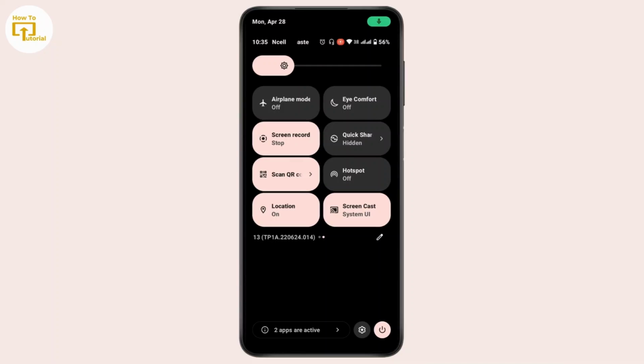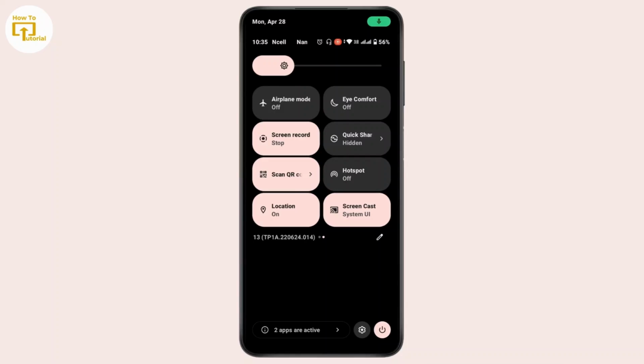After that, a small toolbar will appear. There you have to choose from options where you can turn on microphone audio if you want to record your voice. Also, some devices allow you to show touches on the screen. So once you tap on screen record, you will have the options for microphone or the touch screen, and according to your preferences, you can either turn it on or turn it off.